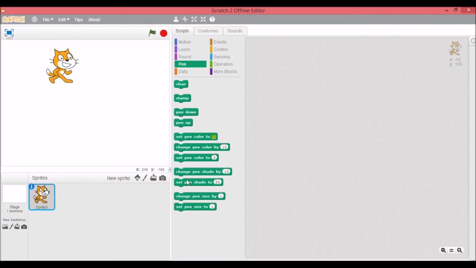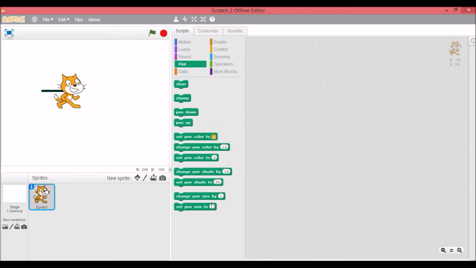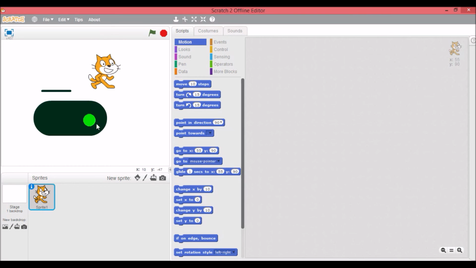So now we're going to clear. We've talked about all this stuff already. The only two things that are left are change pen size and set pen size. So if we change it a bunch of times, now if we move him, he makes a much thicker line. And we can also set the pen size to like 100. This will go crazy. So if we move him, he's gonna take up the whole screen. Boing! Look at that. It's like the perfect size of his body. Look at that giant pen.